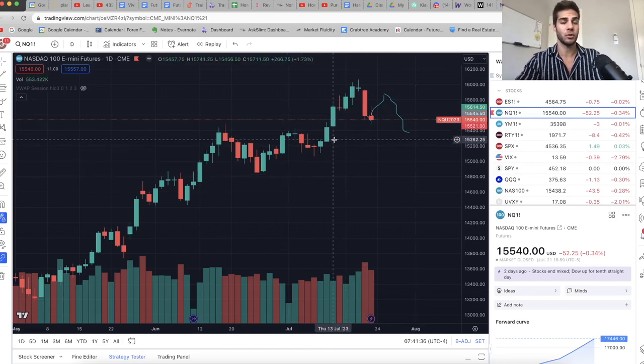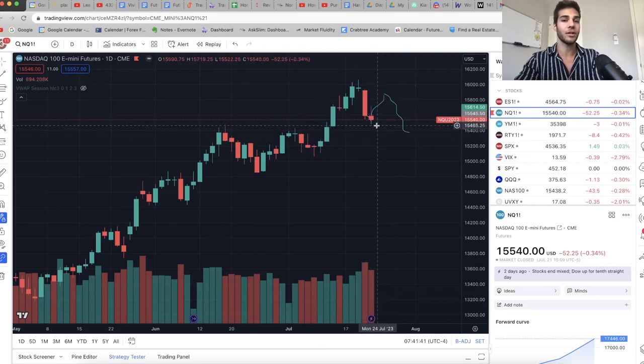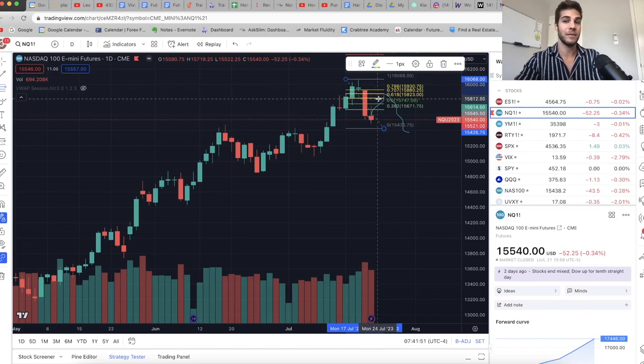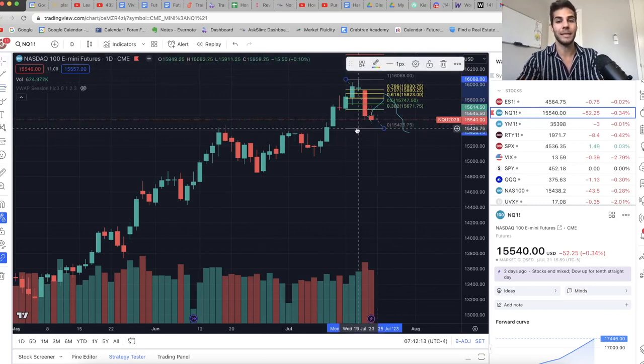NASDAQ, I'll probably be still looking for shorts intraday, but for swing positioning, again, I'm looking for an undercut of a low early week and then looking for a long opportunity just to come up to a fib retracement, get to the 50%, maybe the 618, say we undercut down here. The 618 would be at 15,820, the 50% being at 15,750. So basically, if I get in a long, that's my target, about between 15,750 to 15,820. After that, get in a short, stopping above 16,600, targeting another sweep of a low, probably around 15,400 or so at the end of July or beginning of August.